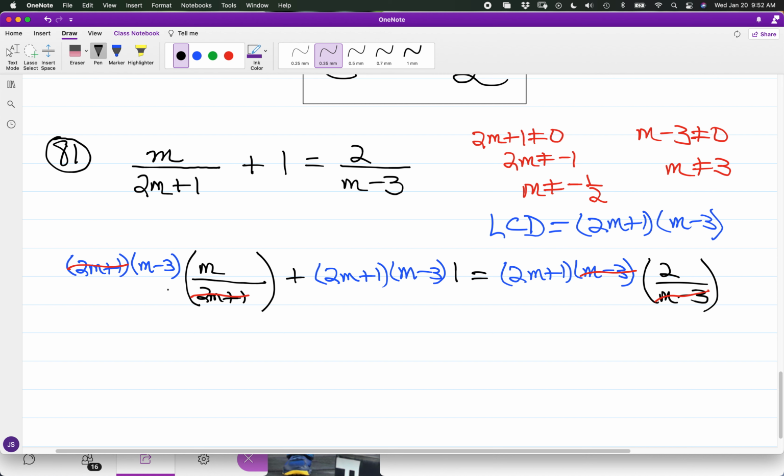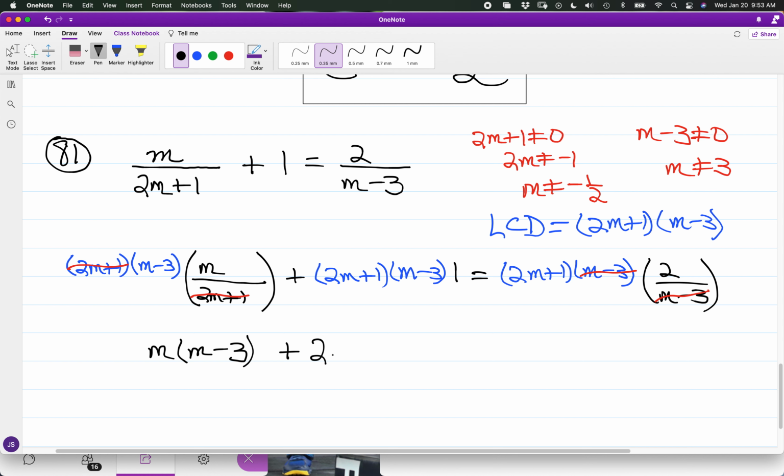after applying the multiplication by the least common denominator, we still have left m and m minus 3 multiplying each other. And for the next case, we're looking at the product of the factors in the least common denominator. So we have this one with the FOIL: we have 2m squared. Outside product we have negative 6m plus m, minus 3.